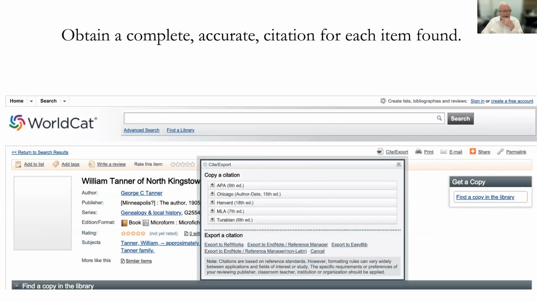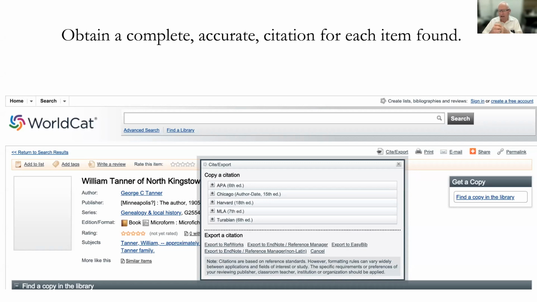So in addition to that, when you find an item in WorldCat, which is something that I use exhaustively, you can get a citation to that. And when I say citation, I mean what I'm going to put in the source when I cite that particular item on FamilySearch. So I'm going to search, and then I can copy a citation. And when I do that, I can copy it right out of WorldCat, and I don't have to retype it. I don't have to think about it. I don't have to make up the citation. I can simply cite that.